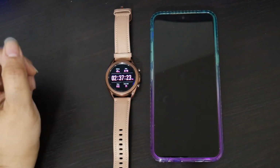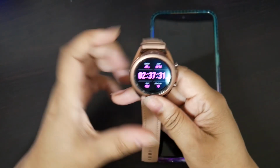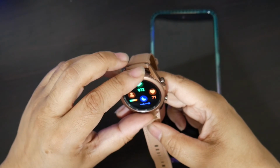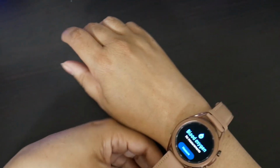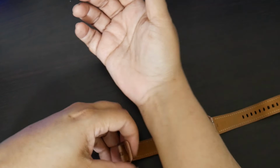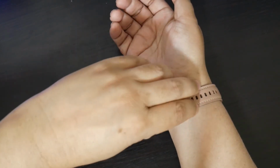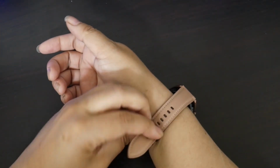Okay, so everything is restored. And now I have my favorite watch thing back. I actually have everything back to the way I had it, which is good. Let me put the watch on. A couple of things. These are the last things that I'm going to do for this video. And then as time goes by, I'll do another video letting you guys know how I feel about the watch, like maybe a month later.